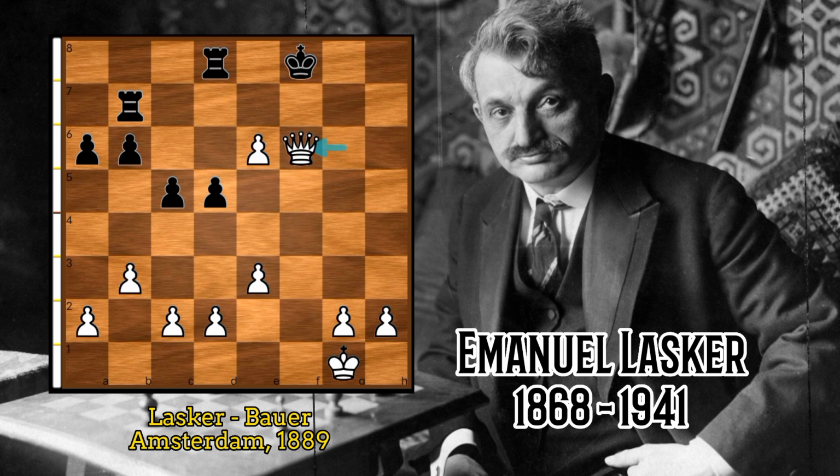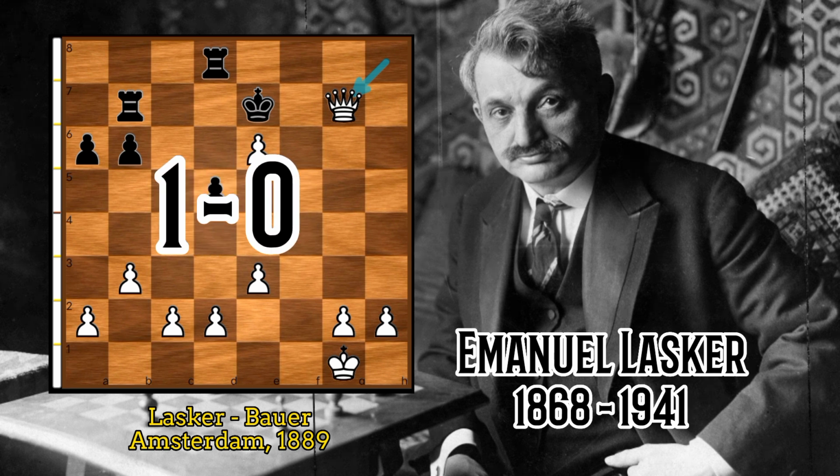Bishop takes f6. Queen takes f6 check. King e8, to protect the rook on d8. Queen h8 check. It is the rook on b7 that white is after. King e7. Queen g7. Black resigned since king takes e6 then queen takes b7 and wins easily for white.